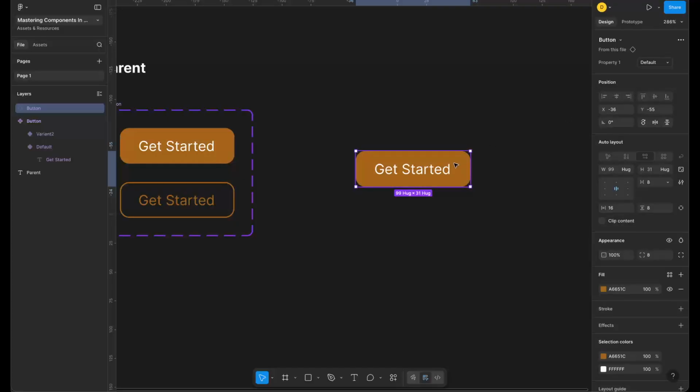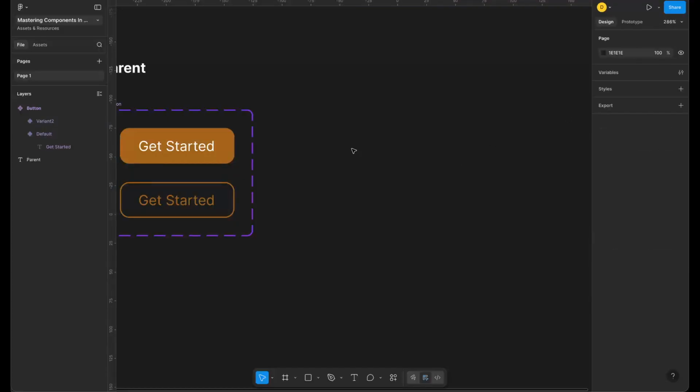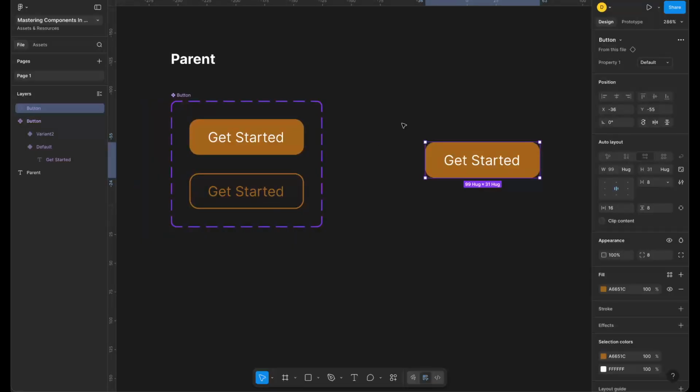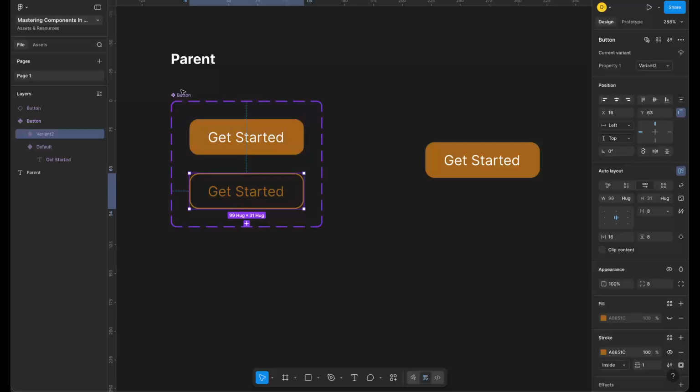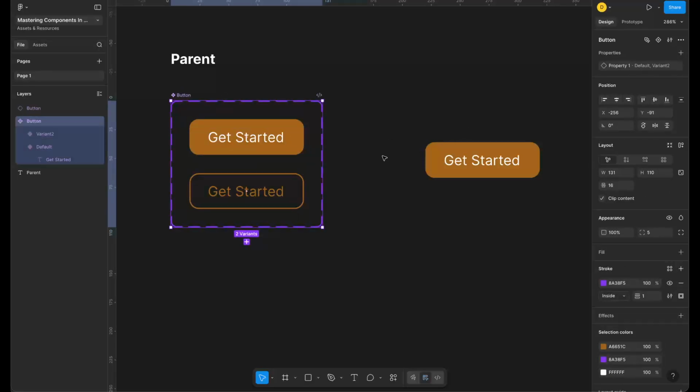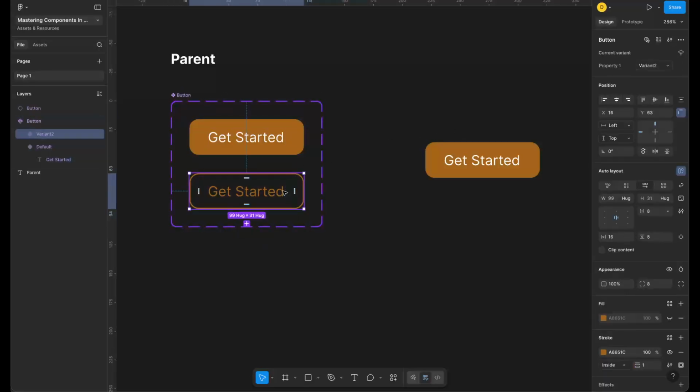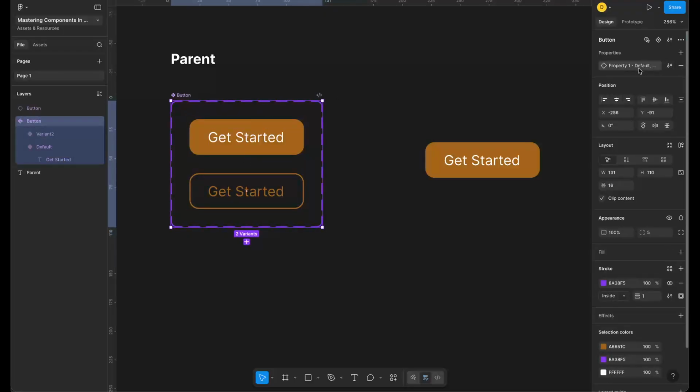So let's name our property properly. I'm going to delete this right here, or we can simply leave that there. Now come right here to our component set, and I'm going to click on my main component. You can do this in two ways. You can click over here on the main component, and I need to change this property 1. I can call this right here type, right? What type of button is this? Now I have this clear and done.